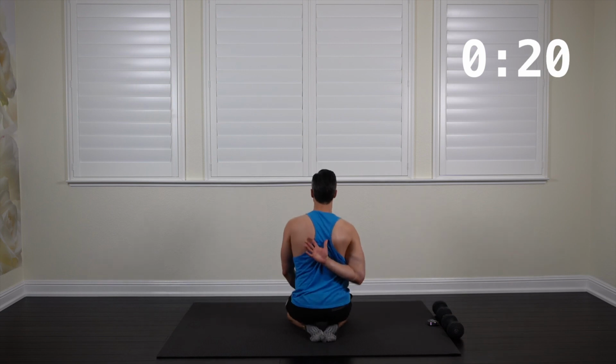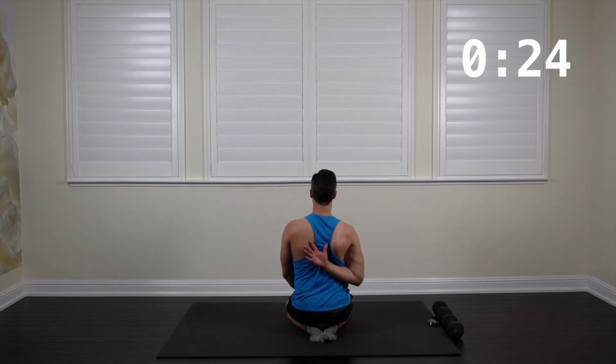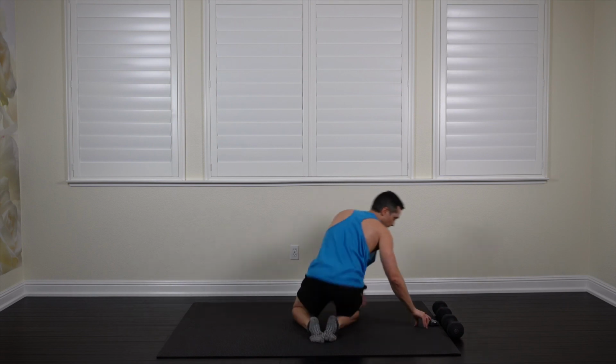Breathe through these exercises, deep breaths in and out. Remember, this is your time to relax, shut those muscles off.